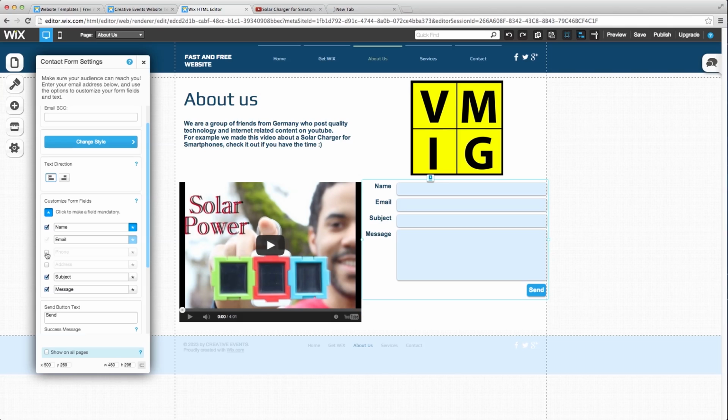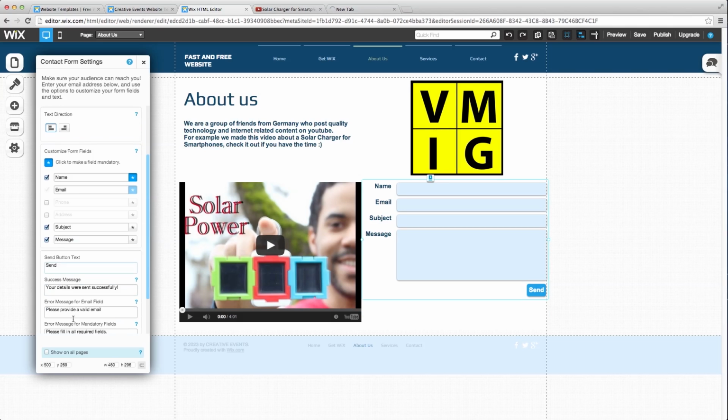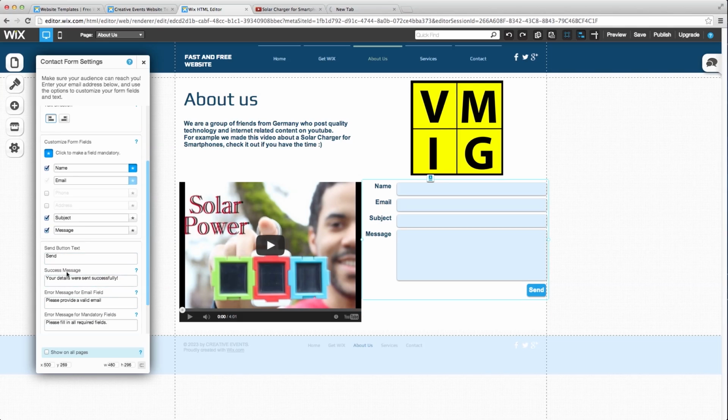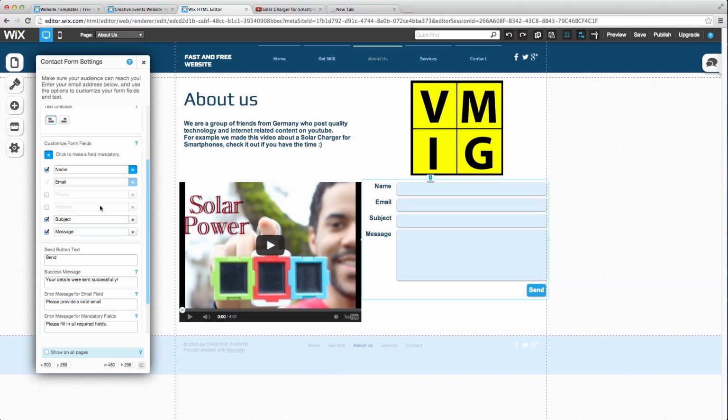We don't need it, we just need your email actually. And you can also change your success messages if the message was sent successfully or if something went wrong there. But for us, it's great as it looks.